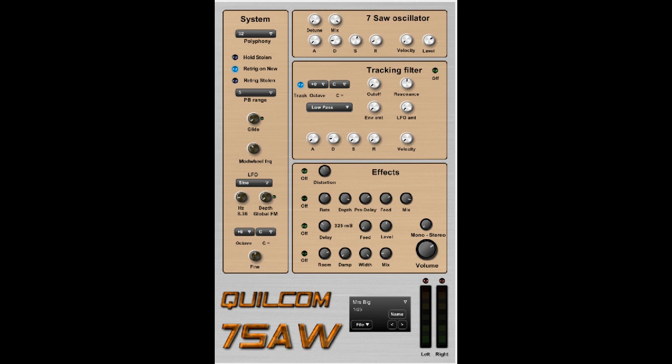Adam very skillfully demonstrated that the aliasing artifacts lower than the actual note pitch were handled by a tracking high-pass filter. This means that if you scope the output of the 7-saw oscillator, you won't see sawtooth waveforms, you'll see something somewhat different, and I was able to reproduce Adam's graphs by suitably tuning the filter.